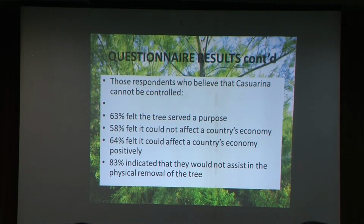And what was very interesting about this group was they were a little bit older. We didn't plan it that way, that just sort of happened. And we found that they had already bonded with the tree because most of them could peg the tree towards some kind of social activity that they had under that tree. So for example, a barbecue or a beach picnic back in the day. So they were a little bit older and a little bit more stuck in their ways. They didn't want us to touch the tree, leave the tree alone. I love this tree. But the younger population, which was that other group, they felt as if, yeah, they were a more informed, educated audience, so they felt as if the tree could be removed.